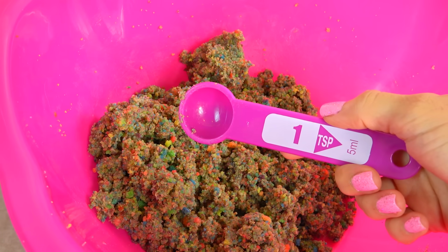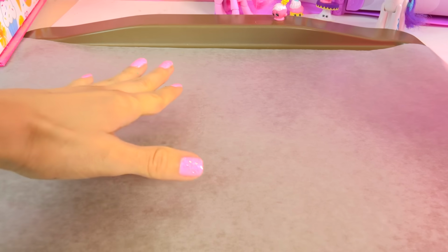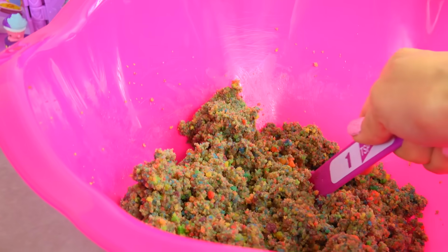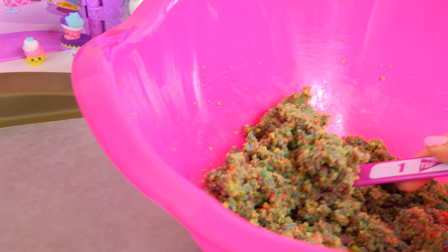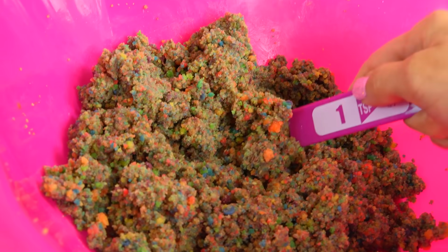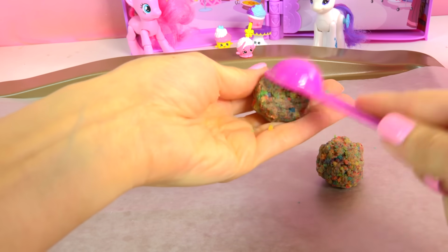Now I'm gonna use a teaspoon and make little tiny round cake pop balls. I'm gonna put them on this cookie sheet that has some wax paper on it. Roll those cake balls out. So a little tiny scoop here, kind of make a little ball shape with them and place on the cookie sheet. Little tiny cake ball, round little ball shape.